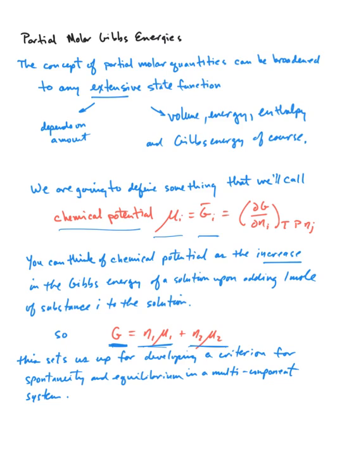Now we know how important Gibbs energy is from our earlier studies of thermodynamics in chapters 4 and 5. This is going to set us up for developing a criterion for spontaneity or equilibrium in a multi-component system. So in the same way, remember when we looked at Gibbs energies and we would decide, does this component prefer to be in the gas state or the liquid state at this temperature and pressure? You judged it by the Gibbs energy. Again, if you need to review, take a look at chapter 5. Now we're talking about knowing Gibbs energy being the driver or the criterion for knowing if something's going to happen spontaneously when you have a mixture.